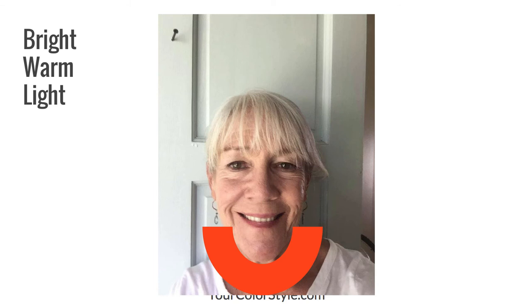Now, I don't think that she should go any darker than the brightest ring, which I have as a letter C on the color wheel, and to go lighter, to add white. And I think that bright, warm, and light colors will be very pretty on her and really brighten her up.